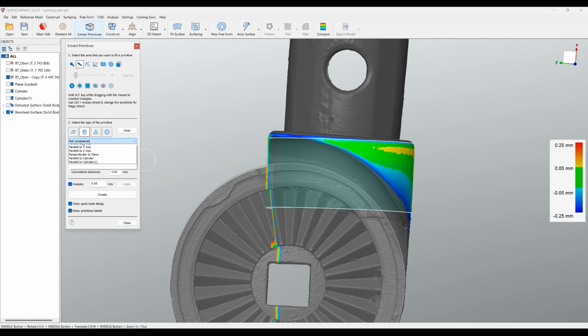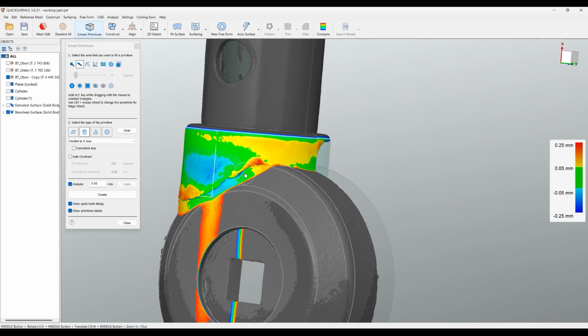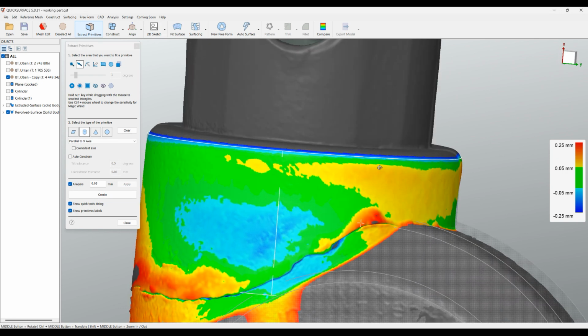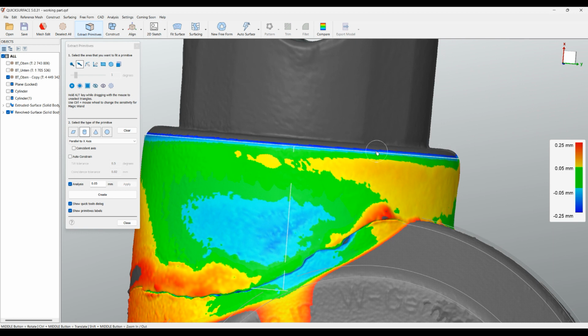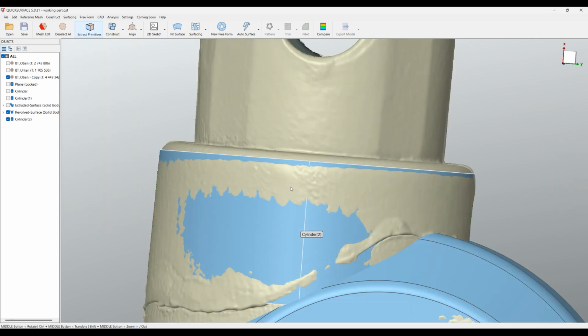What I mean with this is that even if I make this cylinder parallel, it will be okay now, but this shape here is not too much, so you may want to define a different way to define this section plane, but we will accept this for now as it's good enough.